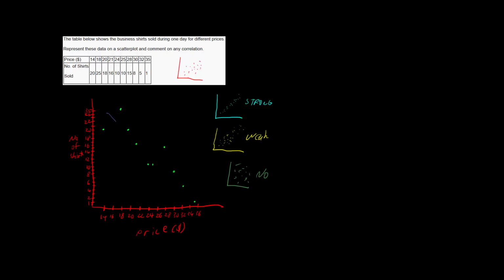And you can even see it's not so strong if we put a bit of a straight line through it that sort of represents the trend. There's a lot of distance from the line of some of these points. Some of them are really close, but there's a lot of spread still. So I'm going to say this is a weak, or at least medium strength. So I'm going to call this medium or weak strength.